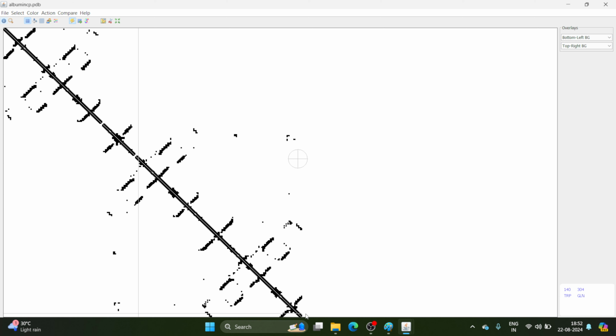So how can you interpret this graph? As I told, this strong diagonal line from top left to bottom right represents the contact between residues that are close in the protein sequence. This is a typical feature of the contact map. And then there are off diagonal patterns, the small dark spots which you are seeing.